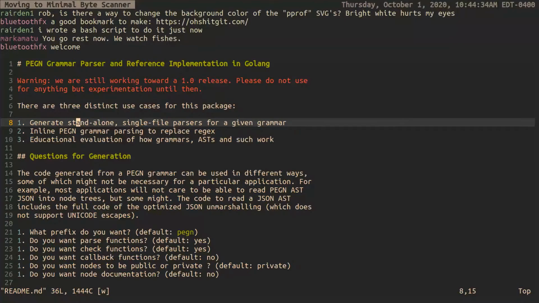So if I have a grammar, boom, I run my thing, and in milliseconds, I have code that would have taken me a week or so to write if I had to write it. And I can actually go in and tweak that code for things that cannot be represented in a grammar, such as indentation and things like that, which are not super important, but you still need them. So that's where I'm at.